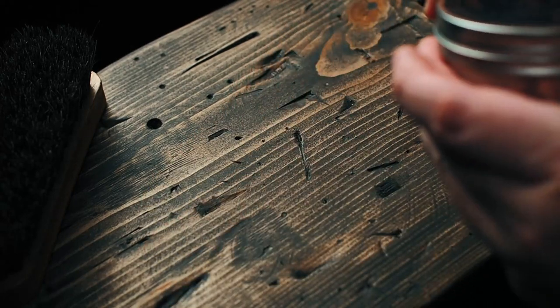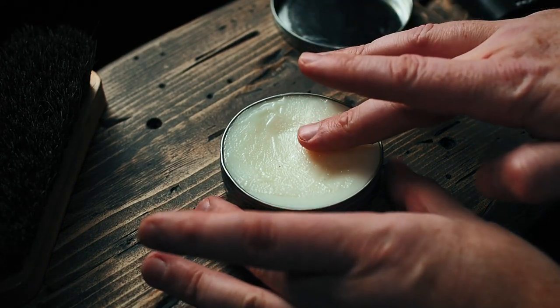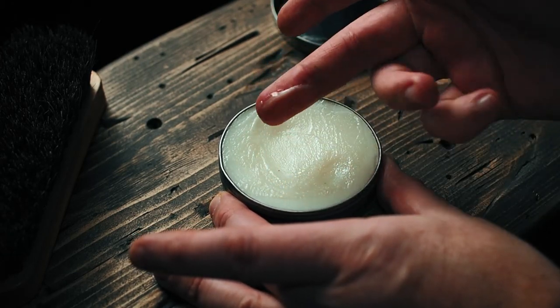Honestly I've never used a bomb that damaged leather in any way — it has always made it better. First impressions of this bomb: I really like it. It's kind of like Smith's Leather Bomb but just a lot less waxy. When I talked to Balid about it he said he feels this is actually a true leather bomb, whereas a lot of the other ones should maybe be called a leather wax. I feel that's pretty accurate — this is mostly moisturizing and less waxy than the other stuff. Because it's less waxy it feels like it soaks into the leather a little bit better. It almost feels like coconut oil when you touch it — solid but it melts in your hand. He told me it's all natural ingredients, so I'd wager coconut oil is probably one of them. Oddly enough, I left this in my car on a sunny day and it hadn't melted when I came back, so I have no idea how that works. I really like this stuff so far and I'm going to be using it on my products for quite a while.